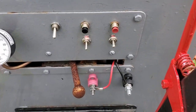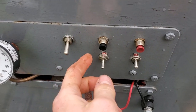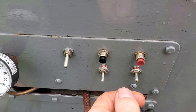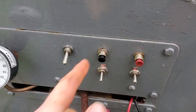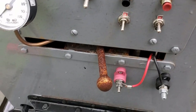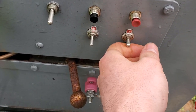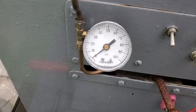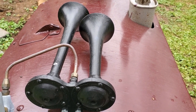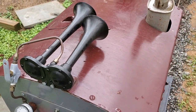As for the control panel, we have our main on-off switch, which brings on the controls and the starter motor. This is our starter switch — depressing this button cranks the motor to turn over the engine to get it started. This is our kill switch, which simply shuts off the engine when you're done running. Down here is the throttle. These are headlights, and this is the switch for the air compressor.